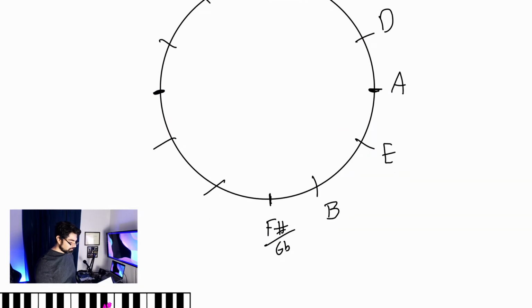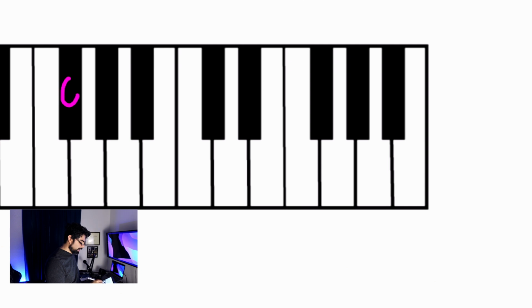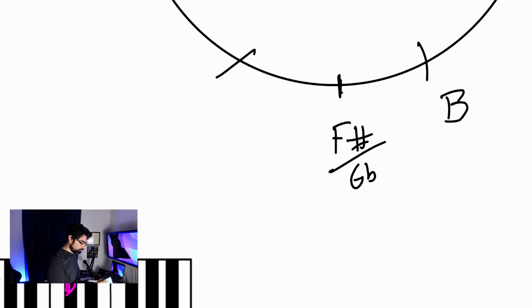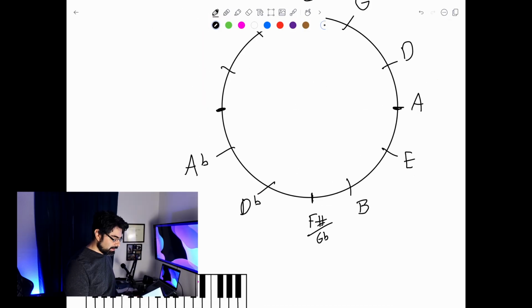So instead of moving from F sharp to the next perfect fifth above that, we're going to go to G flat and then to the next perfect fifth above that. From G flat, aka F sharp, we move up 7 semitones. 1, 2, 3, 4, 5, 6, 7. We land on this thing called D flat. So that would be this right here. And just trust me here, we're going to keep going. We're going to go to A flat, then E flat, then B flat.